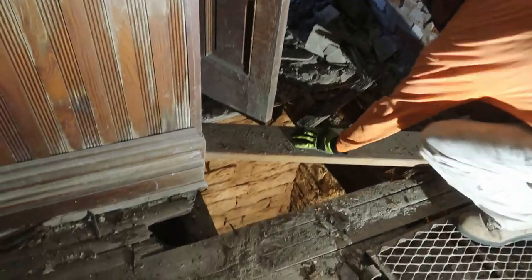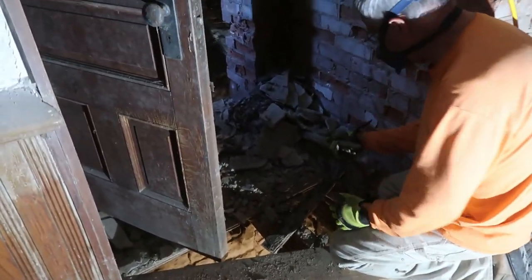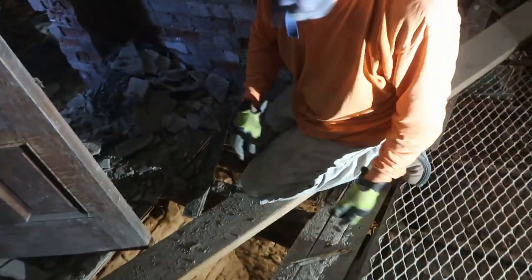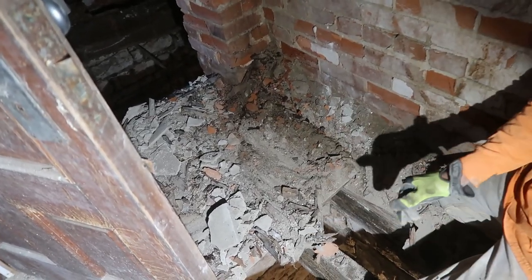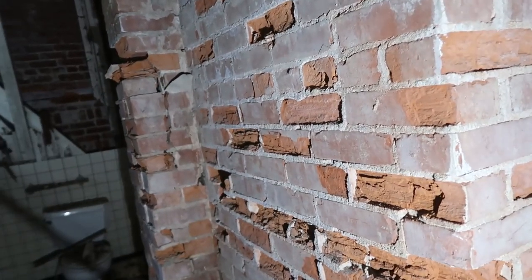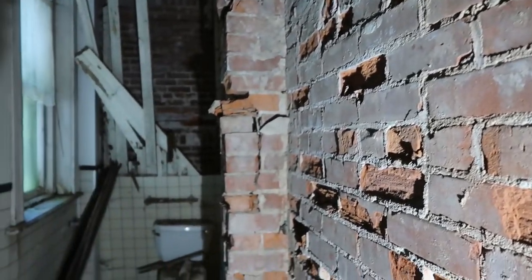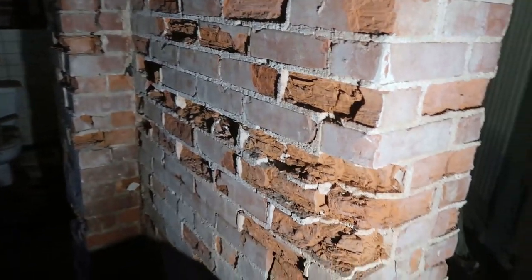We are on the first floor. Frank took out the joists — well, what was left of them, they weren't really doing anything. Trying to save some of the trim, but it won't be used again. They used these clay bricks, very, very weak bricks. If they get wet, they just disintegrate. As you can see, that brick wall is not doing very good — it just needs a little touch-up, we'll fix it.